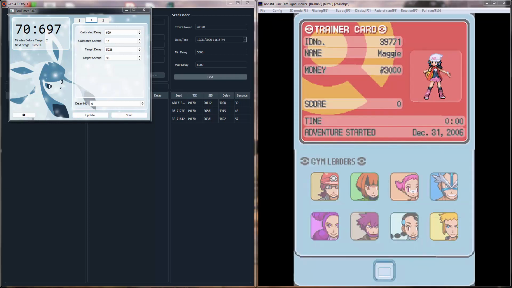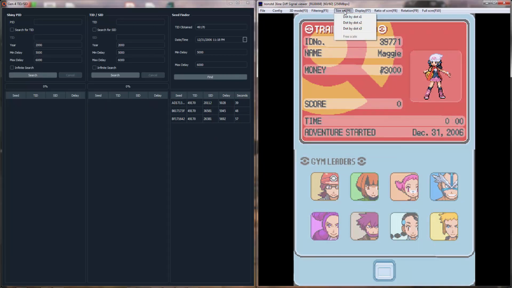Alright, excellent. We've hit our trainer ID. Now, once we've hit the trainer ID, the main thing to keep in mind is you cannot save and turn the game off, right? This all needs to be one motion.